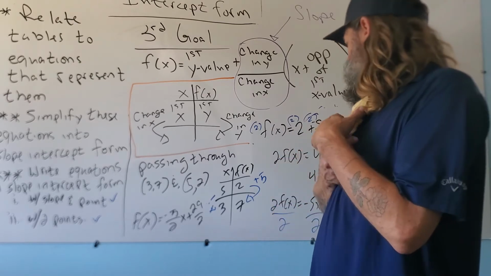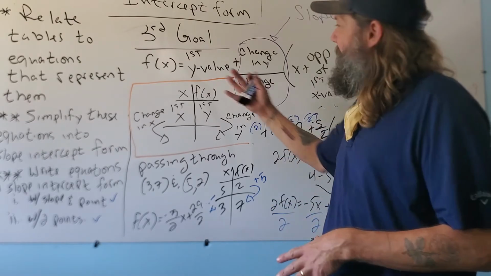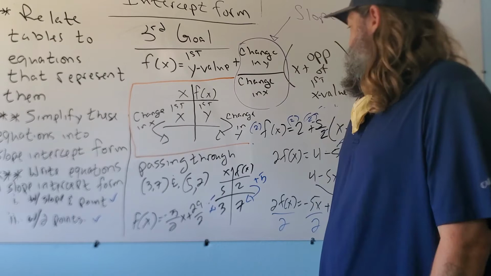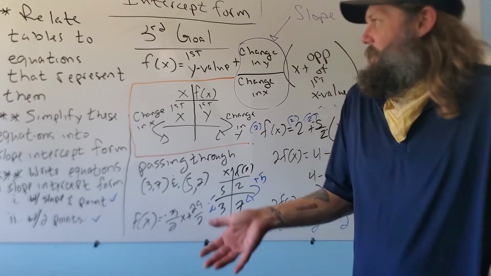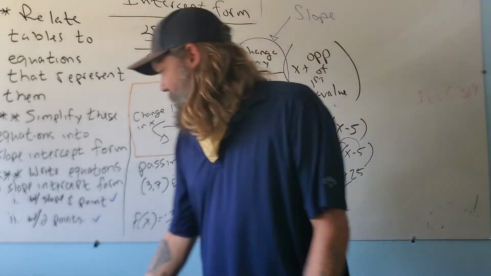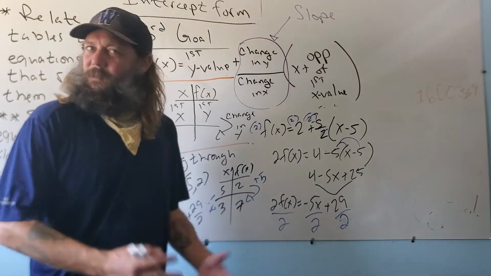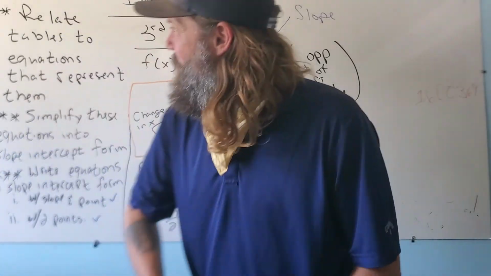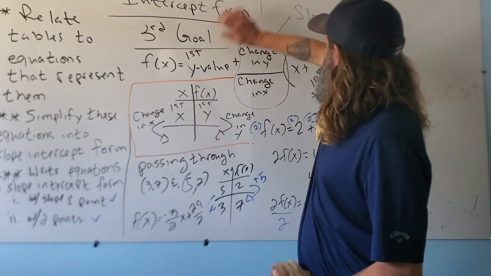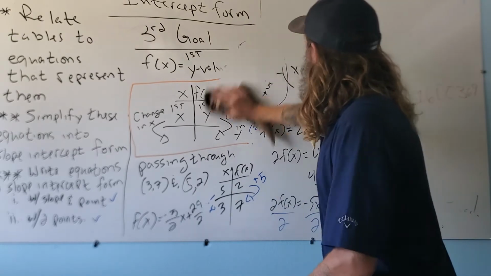Now for 6.2, writing stuff in point slope form, right here all you would do is you just subtract 2 to the other side and you're done. Don't even care about the slope as a decimal or as a fraction. It doesn't matter at all. So I'm going to move on to the last goal, and that's graphing lines in slope-intercept form.